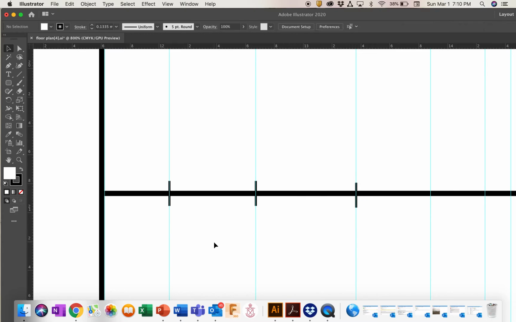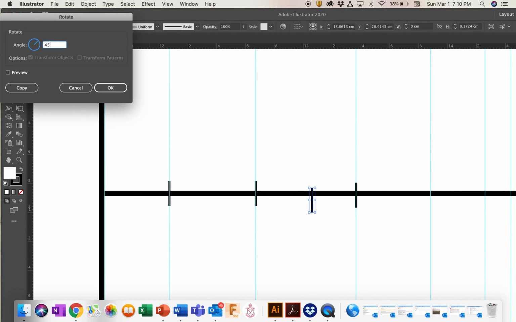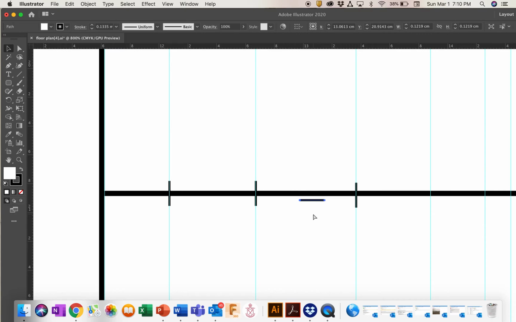Before I go any further though, like I said, architects don't have arrowheads. They have dashes, so we're going to go Transform, Rotate, and make it 45, except that I would like it going this way. Now this is going to sit here. So architects have this instead of an arrowhead. Copy, paste. Pop that one there, paste, pop that one there, paste.